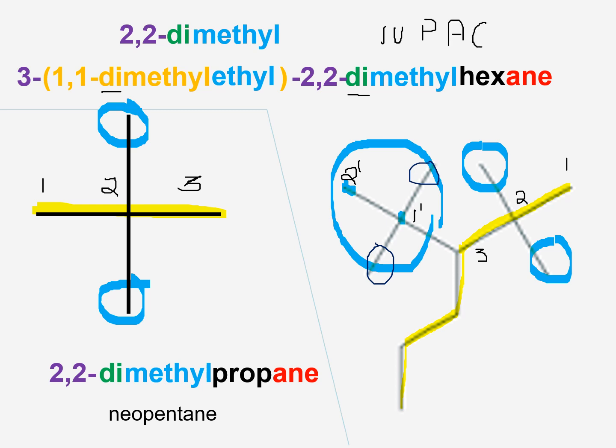But sometimes there are nicknames, common names. So this particular branch, as a whole with these sub-branches, is called tert-butyl because it's made of 4 atoms of carbon. Let's get the pointer again. So this branch is 1, 2, 3, 4. There are 4 atoms of carbon. So it's called tert, from the word tertiary, butyl.